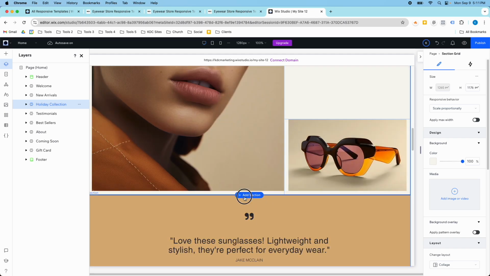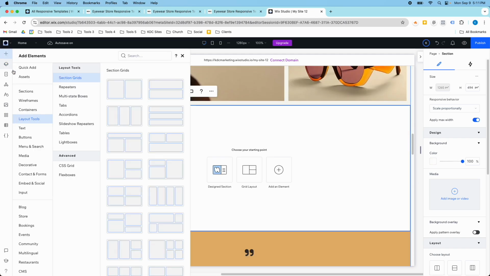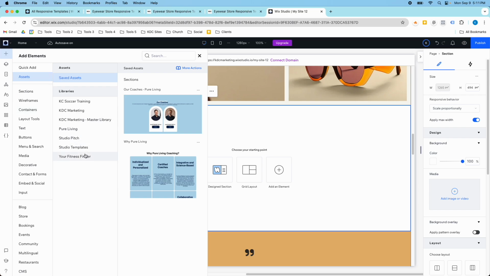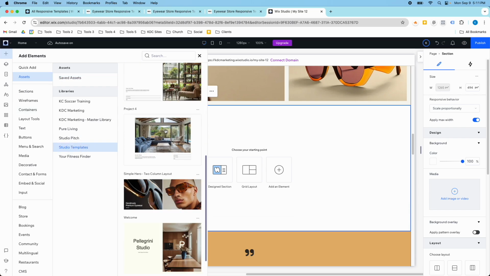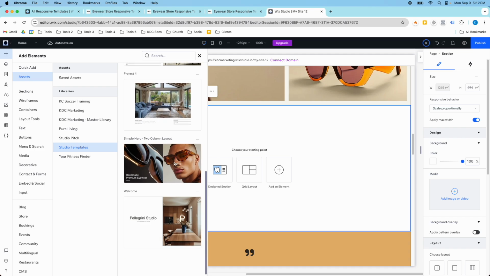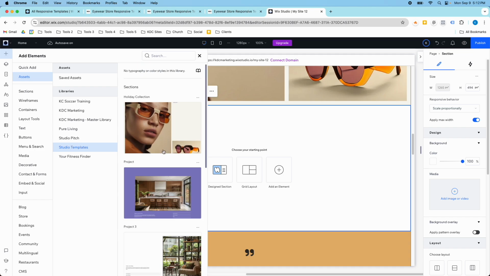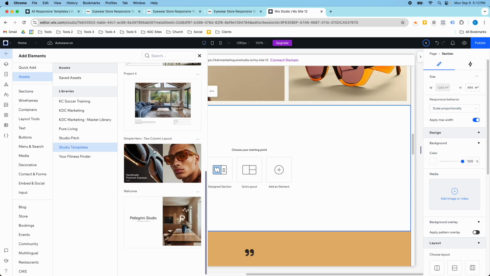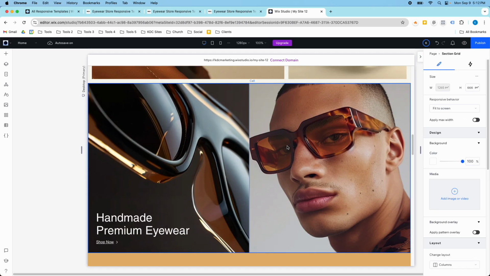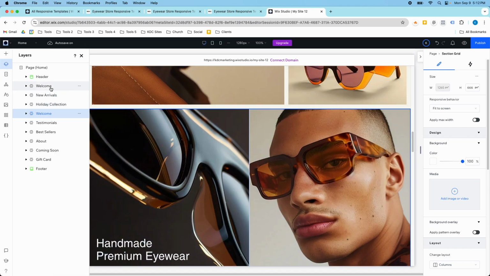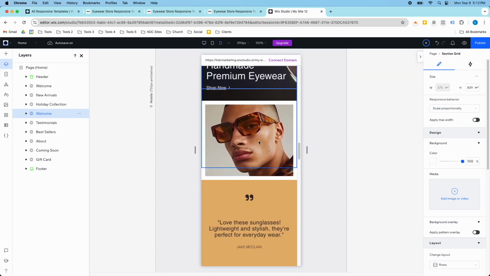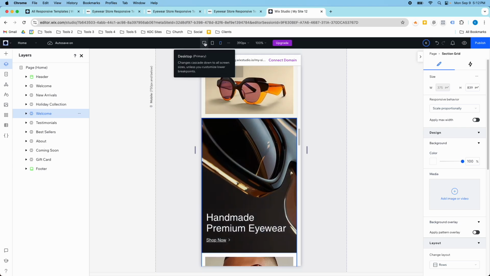So now when I go in to create a new section here, I can go to my elements and I can go to my assets, and then I can find my Studio Templates library. Hey, and there's the holiday collection one I just saved. And here's my Simple Hero 2-column layout, so I can reuse this. And you can see I've saved some other sections here from other websites, but maybe I really love this layout and I just have to click it in, and now I've got this hero section. And it's even named the same thing. So it's named Welcome, and it'll already be optimized for mobile. So it just is going to keep the same exact parameters that this other section had.